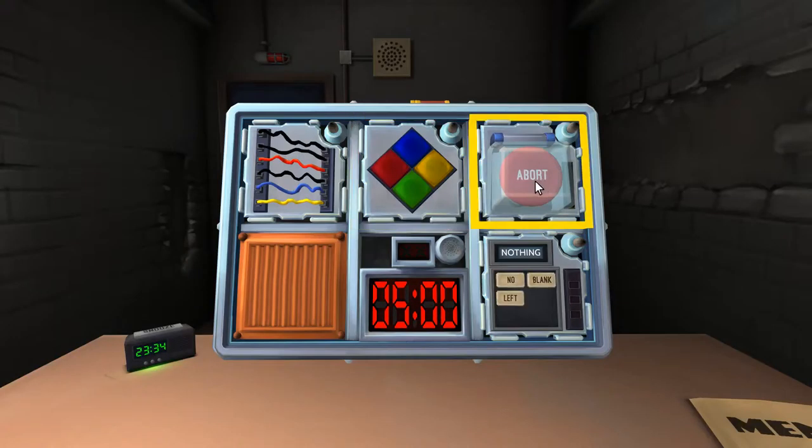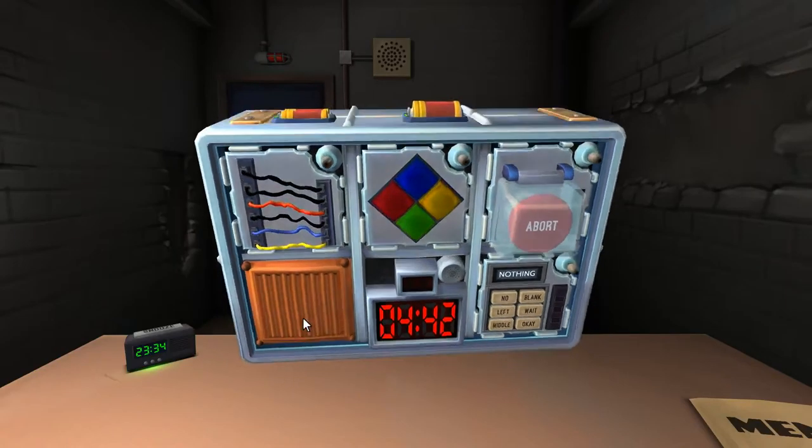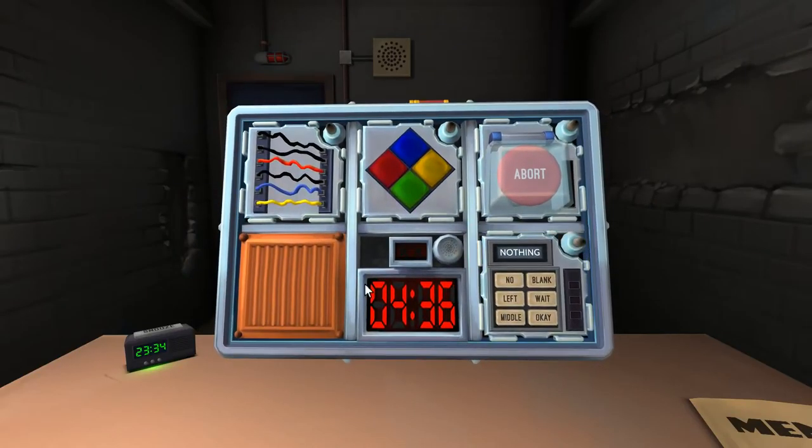All right, so we have big button, and I can't see yet. Big button. We have wires. We have Simon Says, and then we have Who's on First, which is one that we haven't practiced yet. So I'll take the one I haven't practiced yet. Okay, so wires. It's 6 wires: black, black, red, black, blue, yellow. And it's an odd number on the serial number.